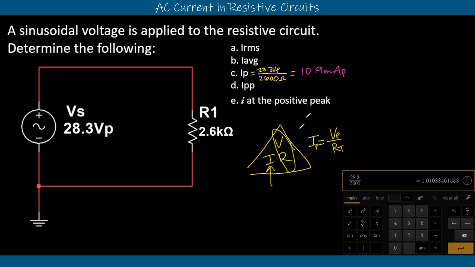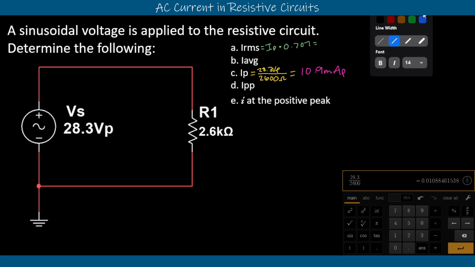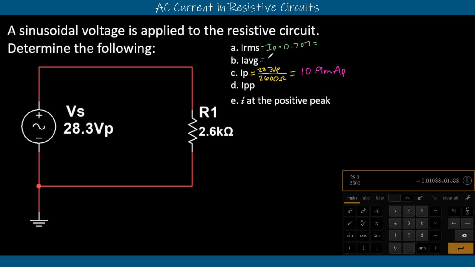So we can work through each one of these here. We now know that this is our peak amperage, and we can use that for our average and our RMS. We know what those two are, so let's get rid of our ohms down here. Our RMS is whatever our peak, IP, is multiplied by 0.707. That 0.707 is derived in the back of the book if you want more information. The average is going to be our IP multiplied by 2 over pi, and that one is also derived in the back of the book.